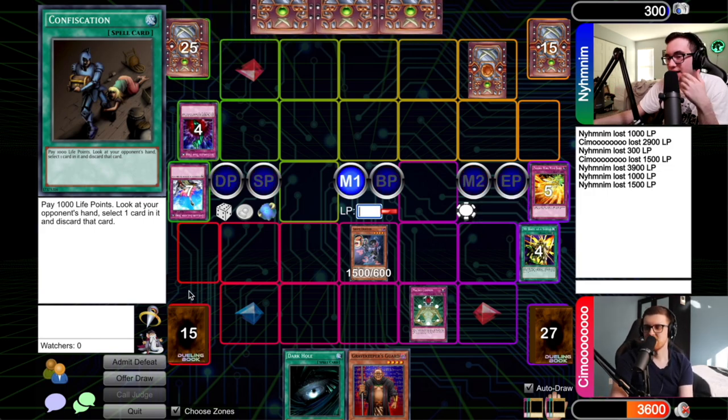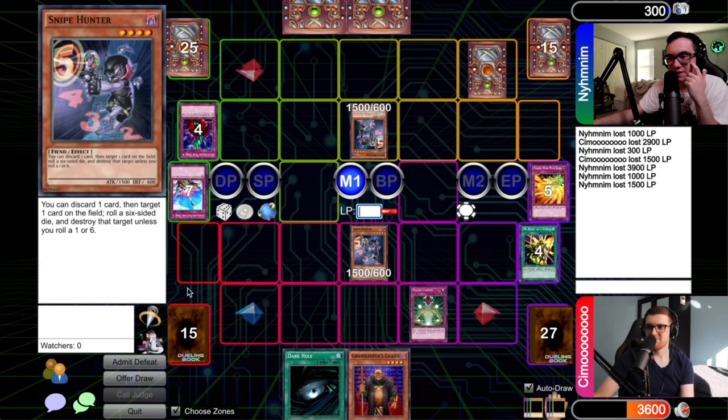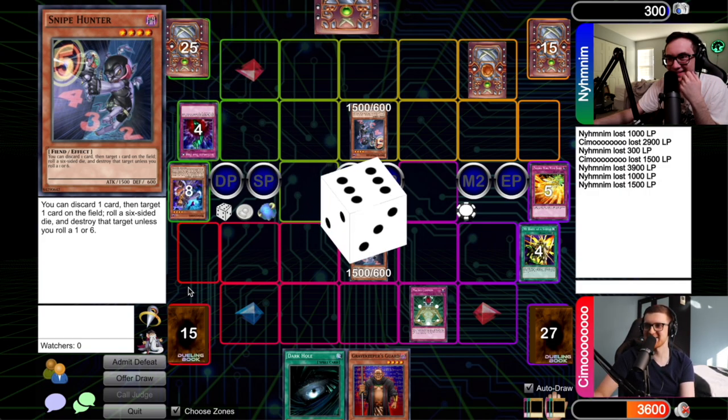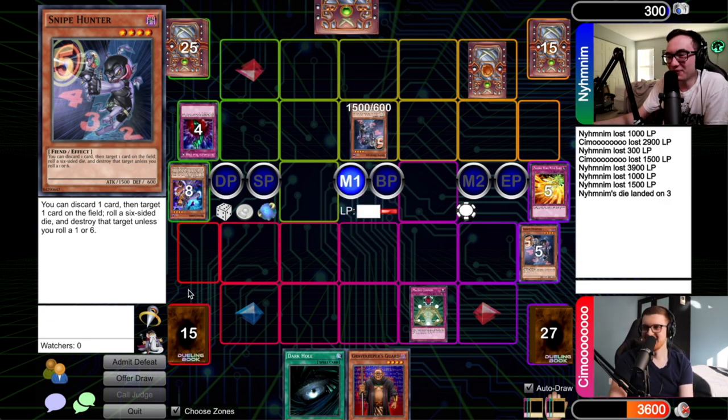Draws the snipe hunter. I guess I'll have to normal summon the snipe hunter. That's fine. I will use the effect of snipe hunter. Target your snipe hunter. Miss, miss, miss, miss. All right, there we go. Whew. Okay, battle phase 15. No response. That goes through.